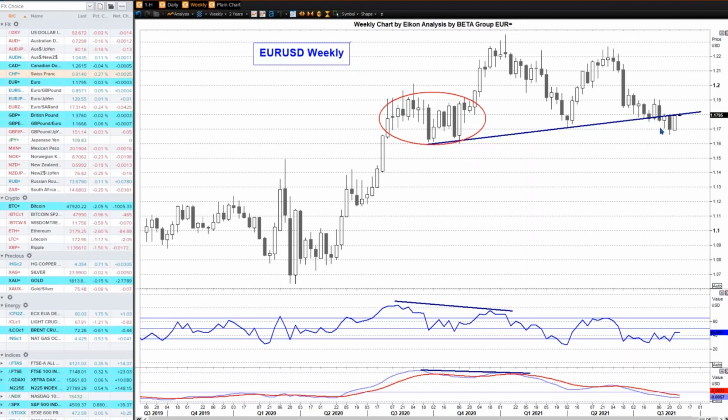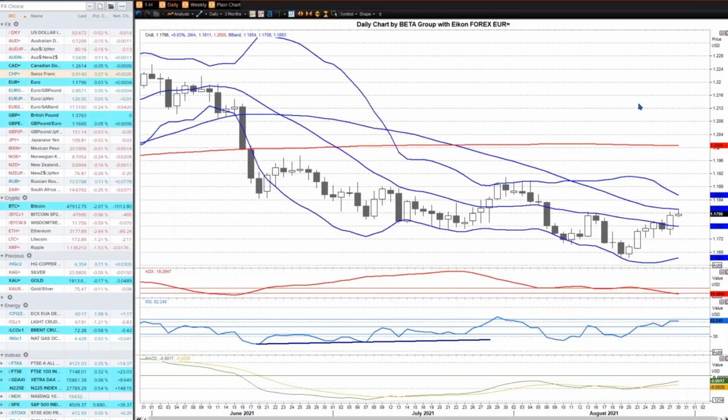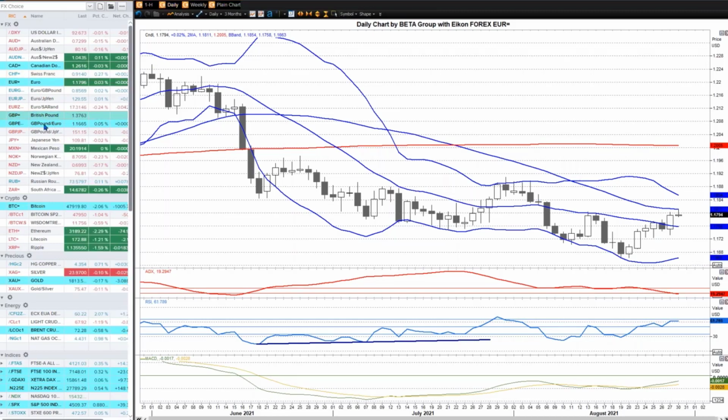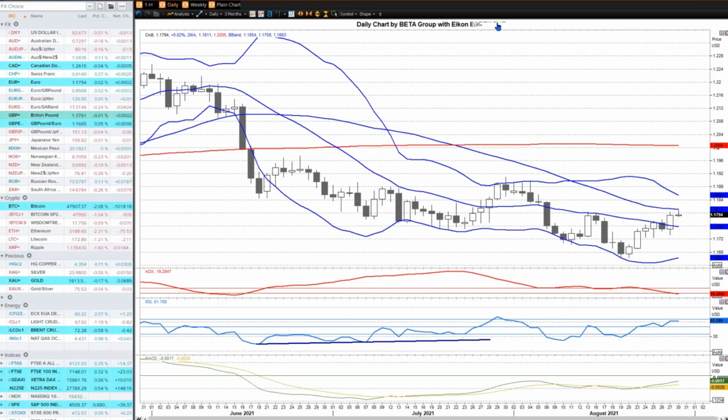So just be aware that it can be a false break, and I could have drawn the line badly. That is true, or it could be a break with a retest, and we should then turn weak this week. So it would be right here, in fact, if it was to be the break that it might be, with all the implications that come with that. On the pound too, we've got the sort of falseness of it.